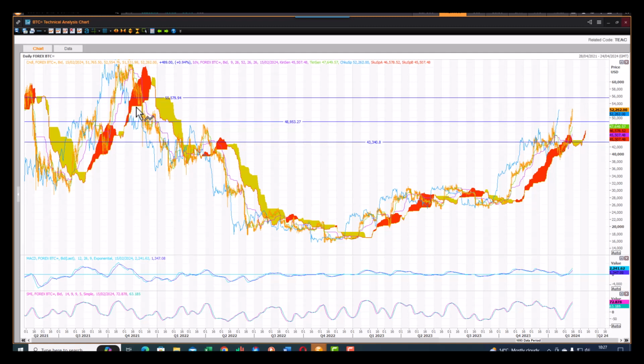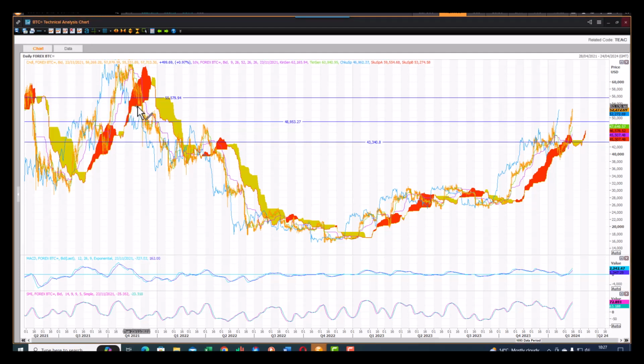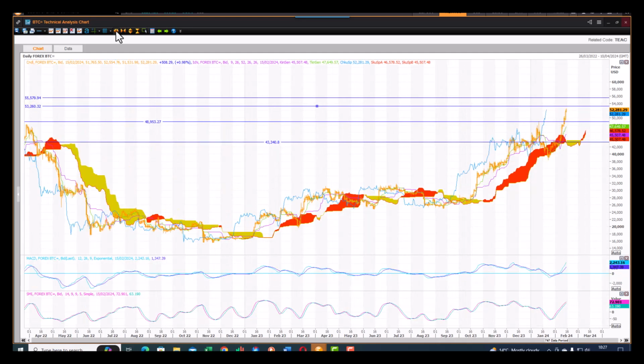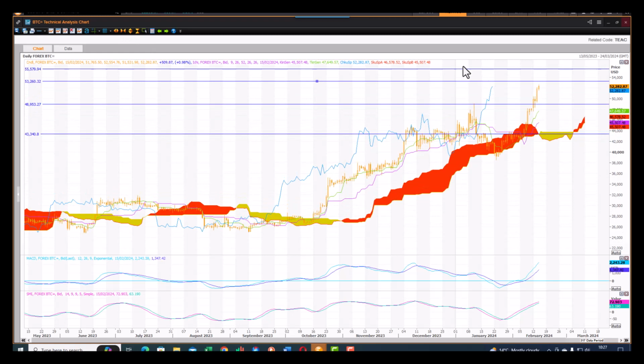You could say that that one there is also another one. Cloud chart shadow support zone, cloud chart shadow. We look back to see where the previous support and resistance zones are. So those are the two upside targets for the current rally in Bitcoin. So keep that in mind. Roughly 53,260 and 55,580 is the upside resistance targets for this current rally.